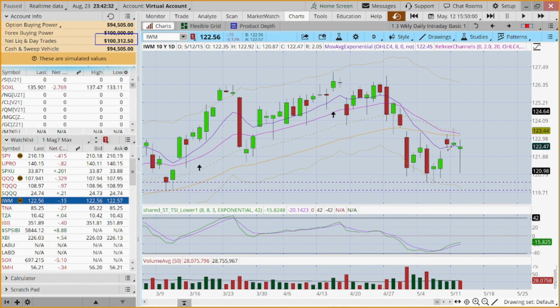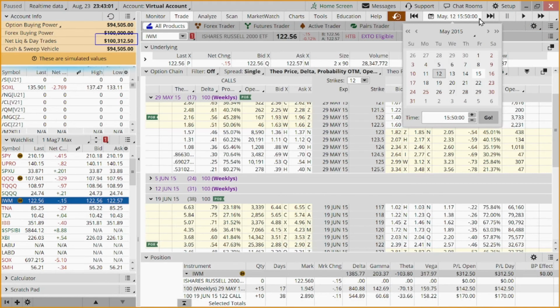I go back and I just double check, have I dropped down, and no, I have not. I'm fine. I haven't hit my stop loss. So now let's go ahead and go through to the next day. And as I was saying, one of the things I can do is I can jump forward 2 days at a time.